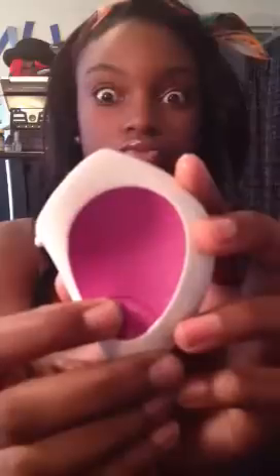After that, I use my Neutrogena products — have you guys seen this? It's like the cutest thing ever. It's the Neutrogena Wave, and you put these little deep clean foaming pads on there. It has a little soap spot right in the pad, and you place it on top, wet it, put it on your face, it lathers up, and you rinse it off.